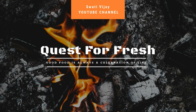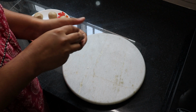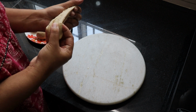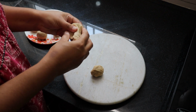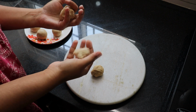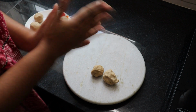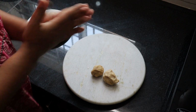So let's see what I'm going to do in my kitchen. Today I plan to share my breakfast recipe with you all. So I have already prepared the atta for my puris. Yes, today I really craved for eating some nice puris with some potato gravy curry. So it is a bit traditional South Indian kind of a dish, puri and potato gravy curry in South India.